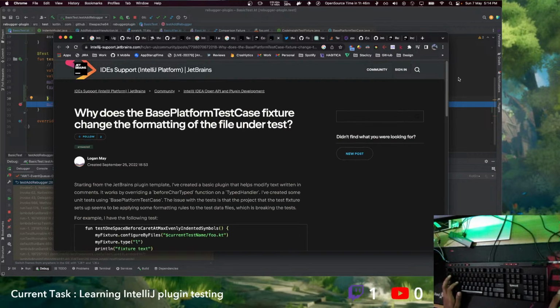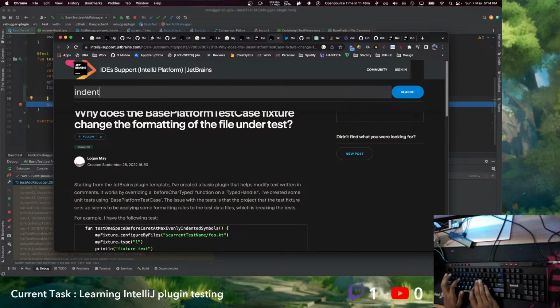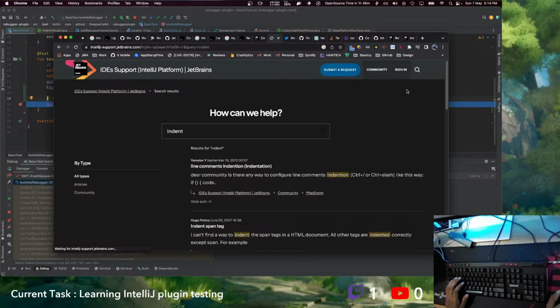Oopsie. Oh, indent. Indent. Is that how you pronounce it?